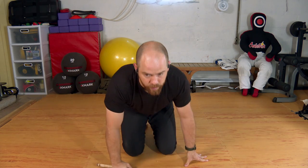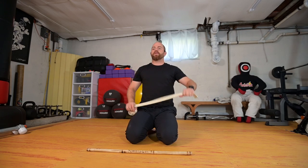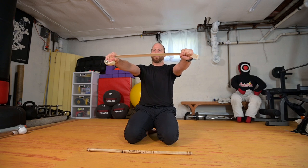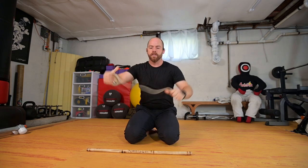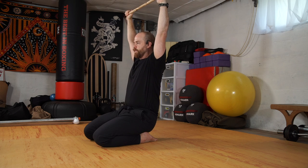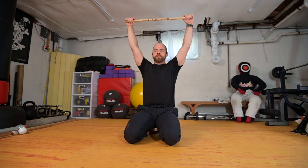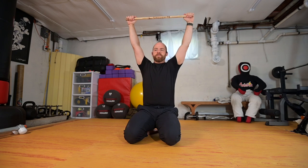Starting down on our butts, you can take whatever position is comfortable. You can kneel, have your toes tucked or flat feet. We're just going to reach the stick forward — if you're using a strap, maintain tension pulling it apart — and we're going to inhale, lifting the arms up. I'm going to use the stick for a little rigidity, inhale the arms up, shoulder blades going to pull down, and reach the stick behind my head and come down.